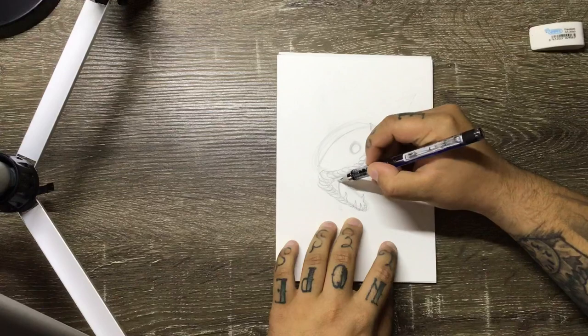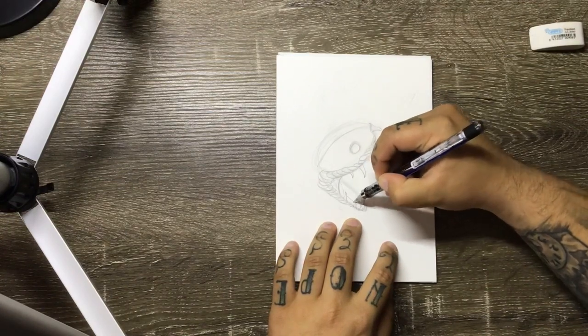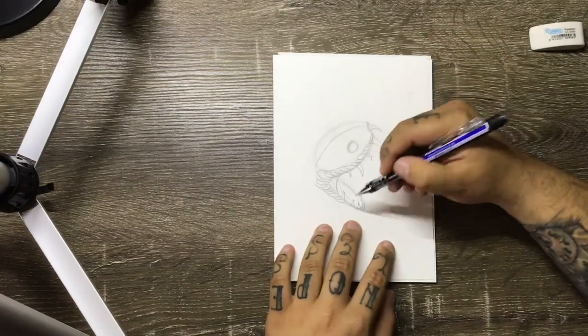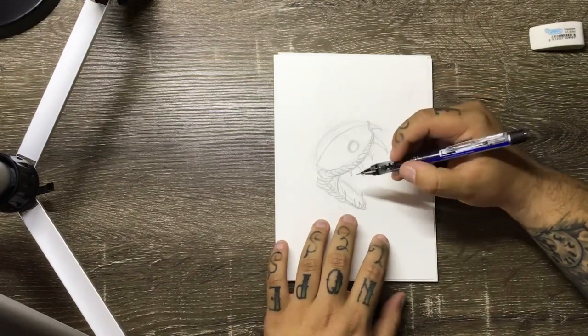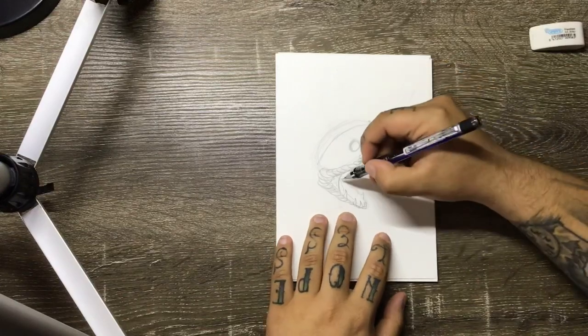So starting at sort of where the back of the throat would be, you can come in and do a few bumps just like that, and those bumps sort of will indicate the fleshy, gummy inside of the mouth. And this looks really good when it's all coloured and shaded. Those bumps, you can add a lot of depth to them. It makes the mouth look a little bit more realistic.